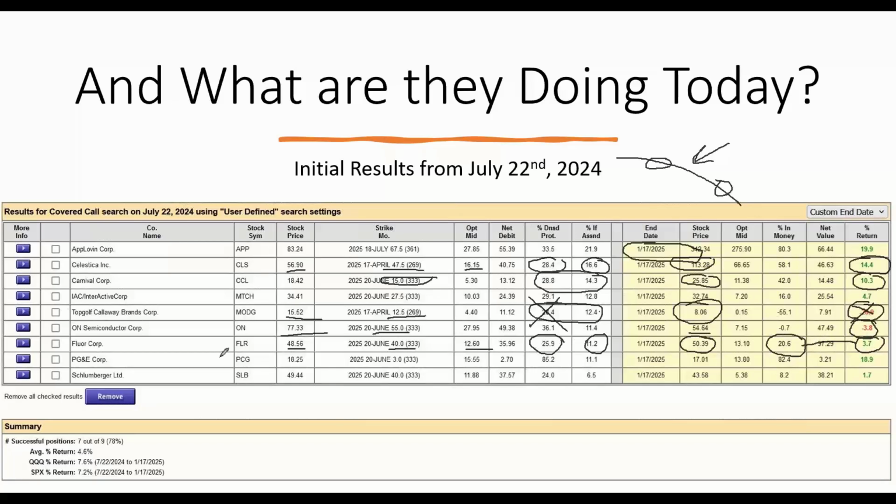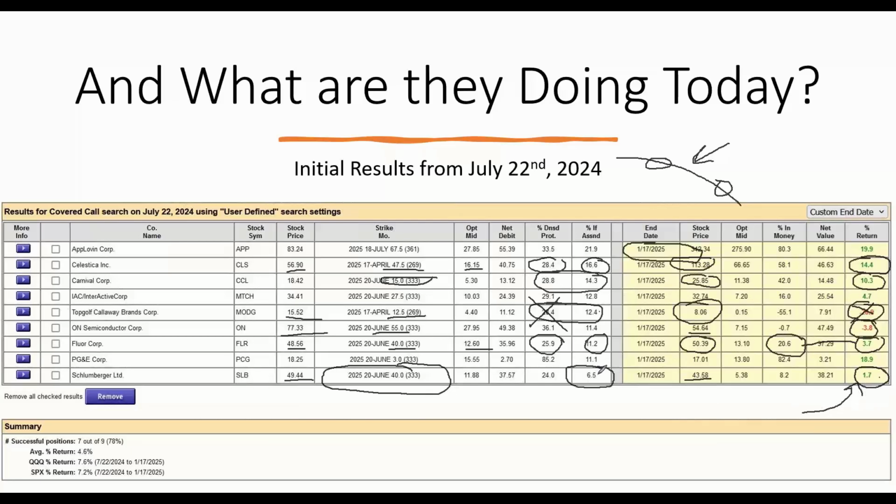The stock hasn't moved. Same with Schlumberger, 49.44. It actually took a hit, didn't it? It dropped. I'm sorry, 43.58. We're at a 1.7% gain. So still with a drop of 6 points, roughly about 12 for a 15% decline, you're still at a small profit of 1.7%. And you're still in the money on the trade. But you're nowhere near half. Not too far away. This is only a 6.5% return.